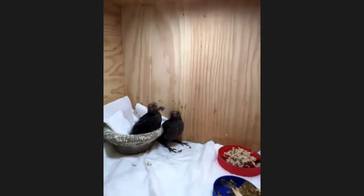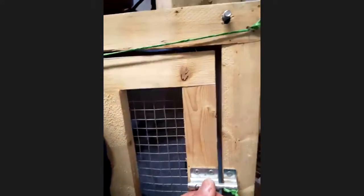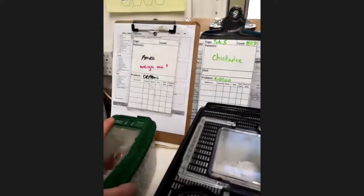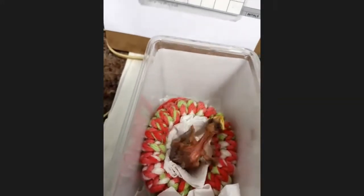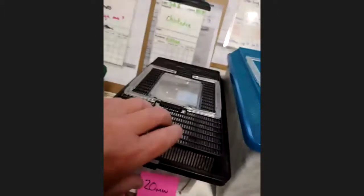Here's a couple of young grackles on 40-minute feeds. And over here we have our nestlings — if they're in these little totes, we're trying to keep them very warm. This is a new admission today, a young baby robin who's obviously very hungry. At this size we would be feeding them with this little tip — they just open up their little mouths and in we go. We feed them until they're done. They're pretty much see-through at this age, so we can see if their crop is full or if they need more food. There's our little chickadee that came in yesterday — closer to fledgling size but a bit weaker, so we've been doing him on the 20-minute feed schedule.